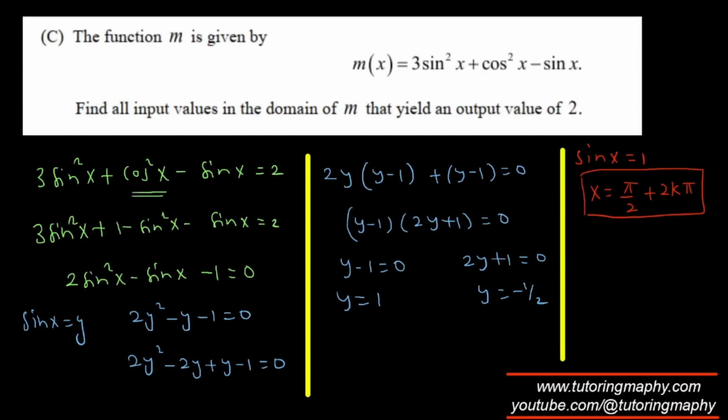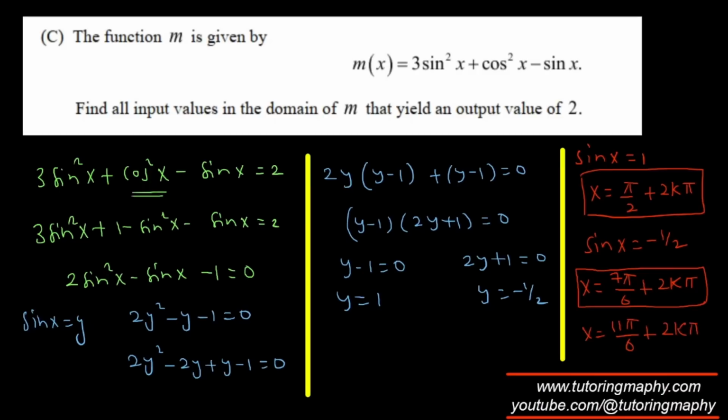And likewise, when is sine negative 1/2? Sine is negative 1/2 in quadrant 3 and 4, of course. In quadrant 3, the reference angle is pi over 4, so it will be 5 pi over 4 plus 2... Sorry, it's not pi over 4. Pi over 4 is root 2 over 2. Pi over 6 is the reference angle. So 7 pi over 6 is the quadrant 3 angle plus 2k pi. That's the generalized answer. And the other one is 11 pi over 6, so 11 pi over 6 plus 2k pi.